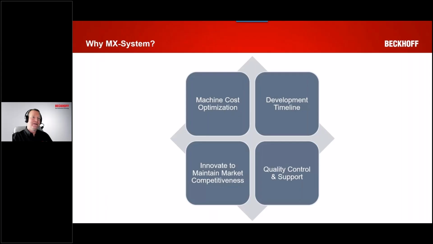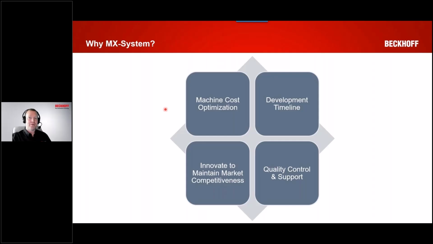So with all that, this brings us back to a familiar picture from the beginning. Why the MX system? I think when we've gone through this conversation today, we've talked about cost optimization, especially from the labor standpoint. But if it was missed, understand that cost optimization can come from anywhere, right?